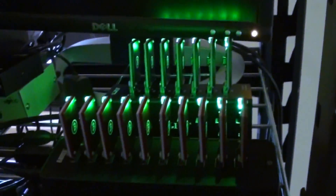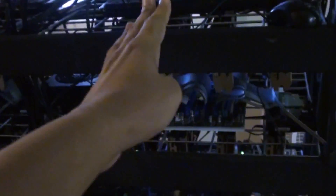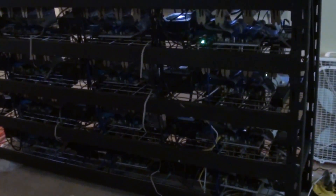Just to give you a comparison: these 17 cards right here mining Bitcoins give me the power of one of these USB ASIC rigs. So if I were to turn six of these GPU rigs on and mine Bitcoins, I could do that same thing just by turning on this one device here. It uses a lot less power, produces a lot less heat, and I get the same power in a lot less space. That is the physical representation of GPU versus ASICs — you can either have six of these rigs, or two of these hubs. And when the Butterfly Labs units come out, it will be even smaller.